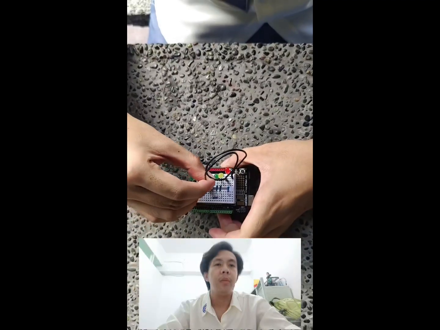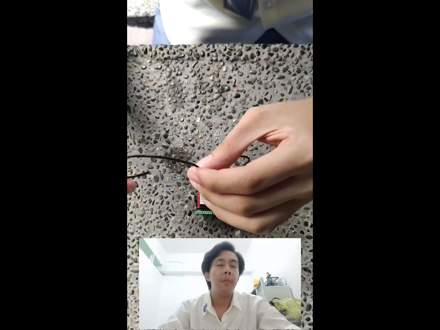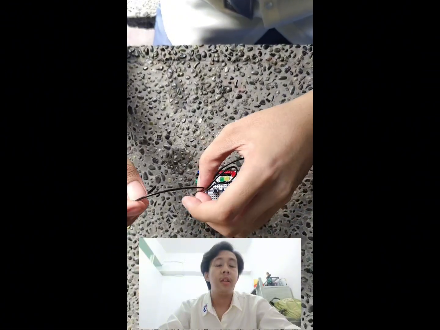And the third jumper cable, M to M, will be put in the breadboard in a designated area.